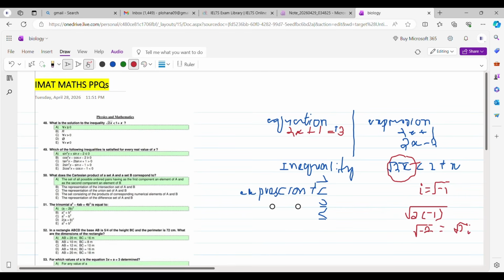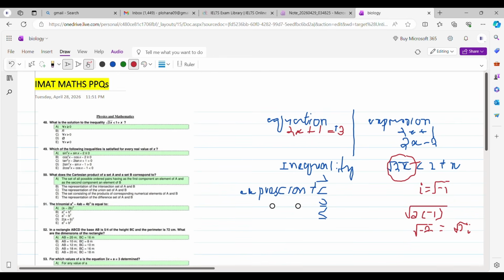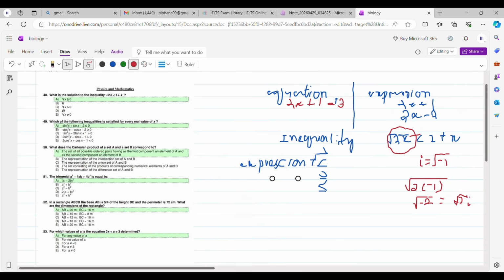Okay, so this is what it is, but we don't have to make it an imaginary number, of course. So what we'll do, we know that we have to give it the domain so that it cannot be negative under the root. So we can suppose this 2x is greater than or equal to 0, because if I put any negative value instead of x, it will have a negative value under the root, and it will make it an imaginary number.